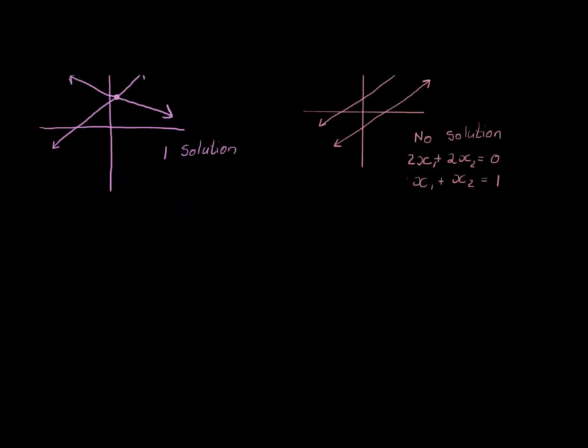The final one is when the two lines are actually the same line. So then we have one line that actually lies on top of another line. Okay, I'm just going to draw it a little bit off of each other so you can see the two separate lines. Okay, this is when we actually have the same line.